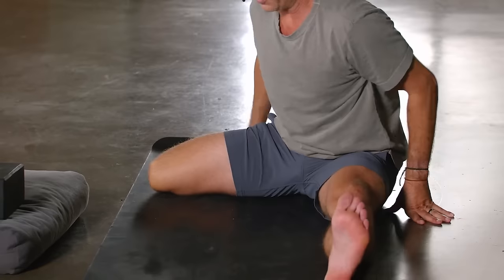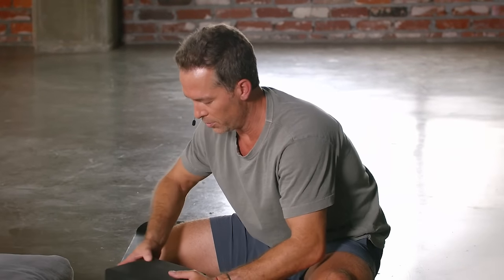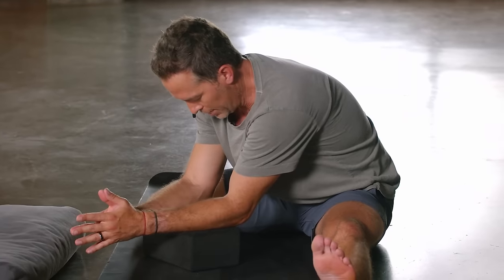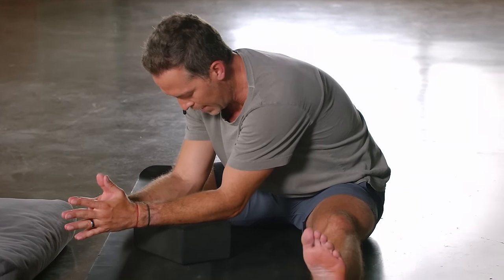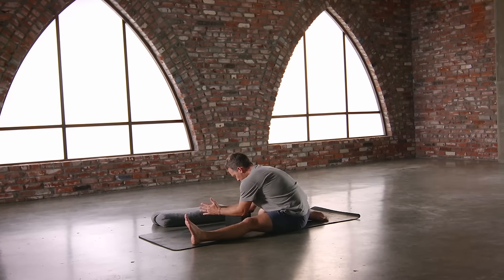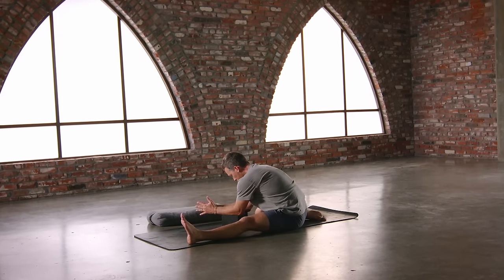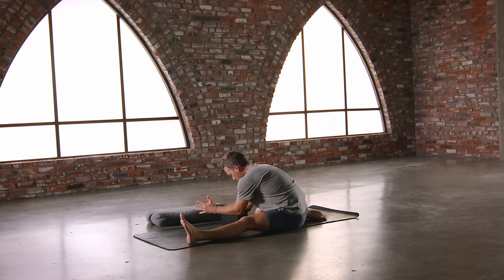Either way, you're going to turn the torso over to the right at an angle, and then you're going to begin to crawl your torso forward and out so that you get into your inner legs, your inner thighs, the adductors. And if you're in the half frog variation, you'll also get into the right knee. You'll feel that slow, sustained, pressurized effect.